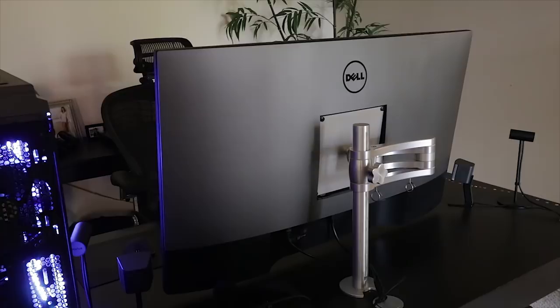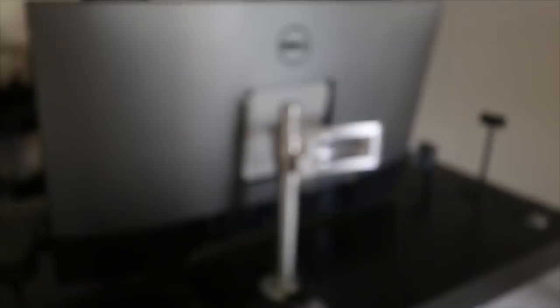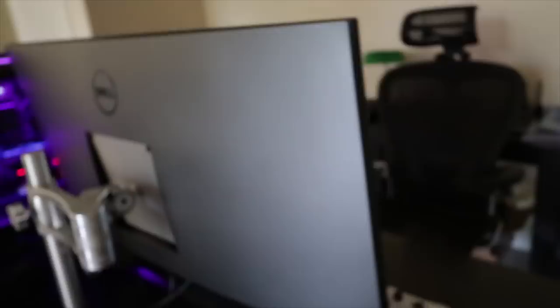Let's start with the display. I'm using a Dell display that is a 43-inch 4K ultra-high-def screen — absolutely phenomenal. I love it and could not ask for anything more, especially at just under $1,000. It's being mounted to a Monitors in Motion single BOA mount. The screen profile is very, very thin and sleek.